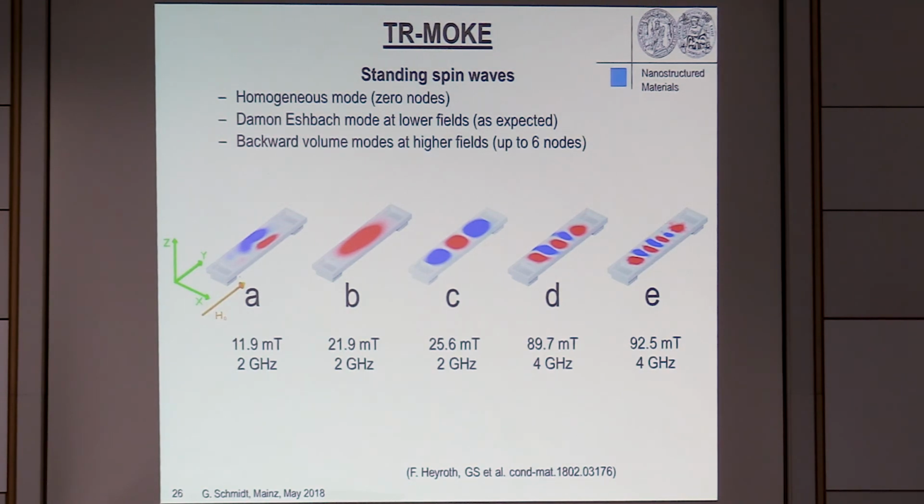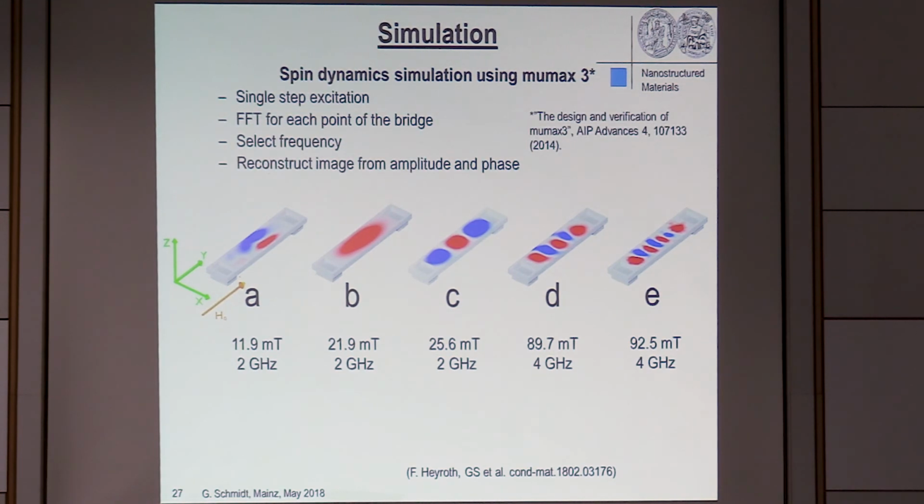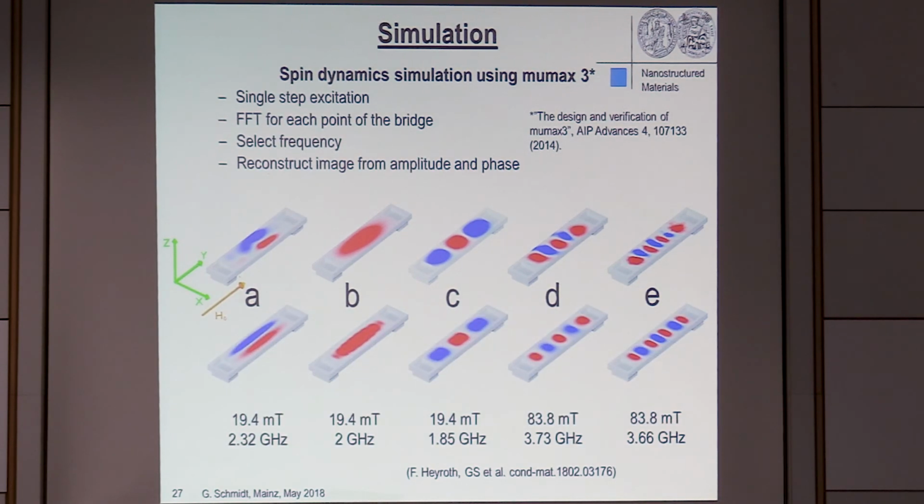And if you want to control this by theory, we also used mumax. And as I said, we have a very good student for simulations, and he did these simulations for the different spin wave modes. The only thing that he had to adapt was the saturation magnetization of the material. Everything else came right out of the simulation. The only thing where we have a slight difference is, for practical reasons, we did the simulations at constant field, because we do a step excitation and then we do Fourier transforms, and the measurements were done at constant frequencies. But anyway, it matches pretty much.